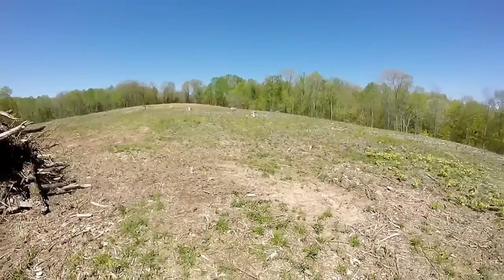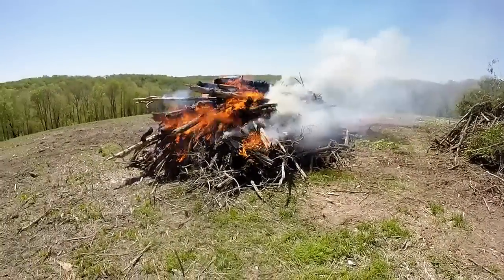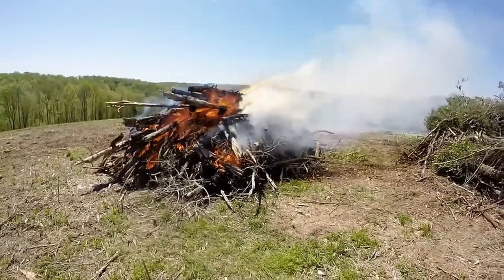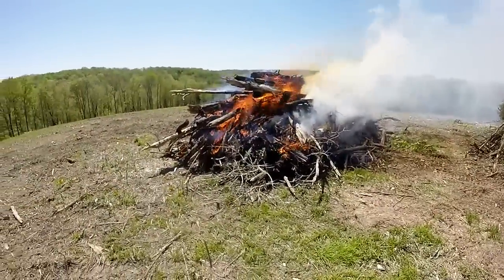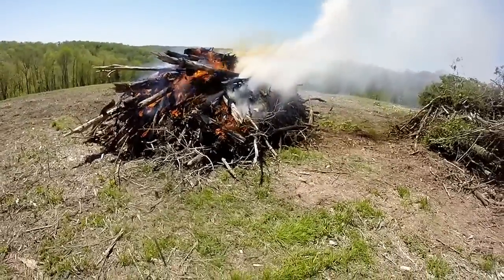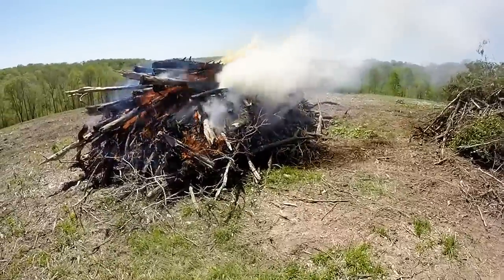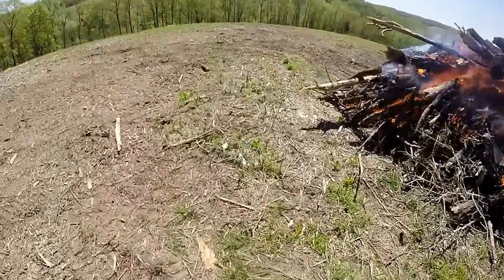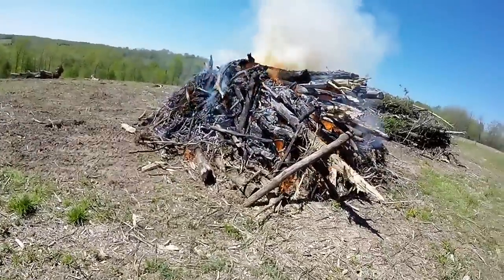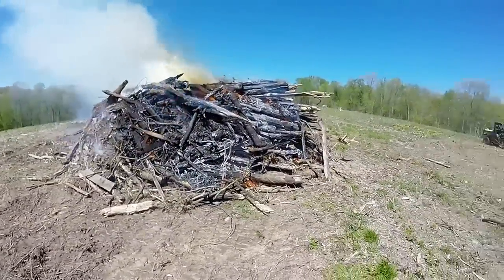But there was a lot. This is 17 acres I got. So a lot of wood. I hate to just burn it like this, but it's just kind of scrap wood. Bits and pieces. Okay, this looks like it's going great. That end will catch. Take it down that side. This side is looking good.